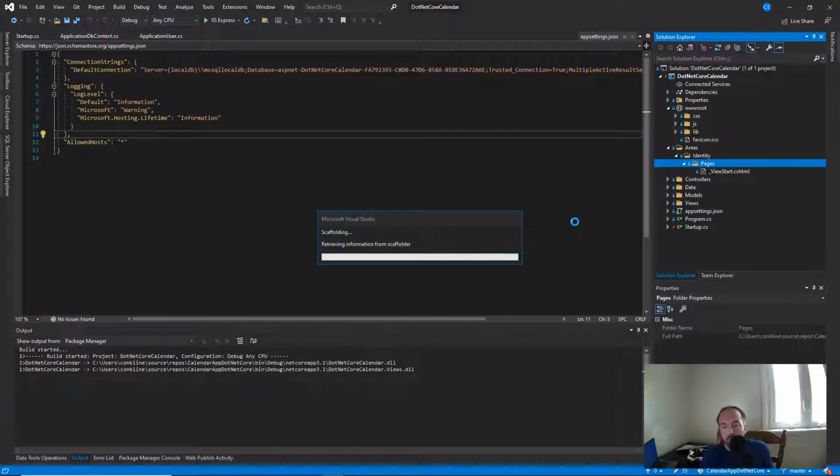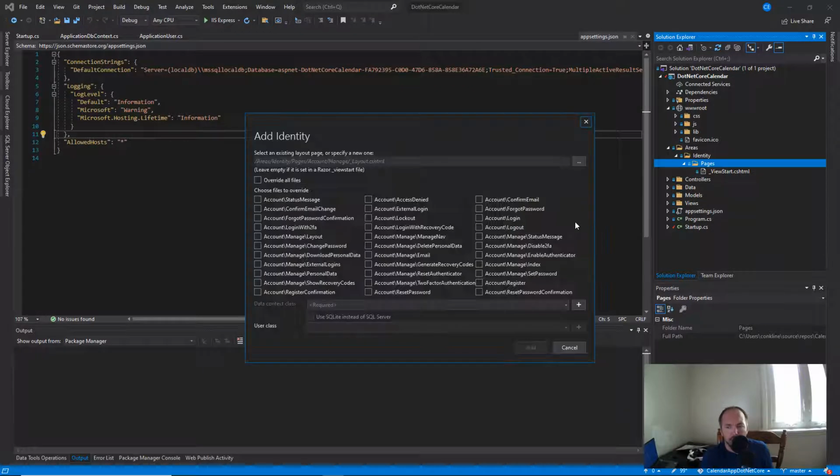Yeah, because typically it's going to install that stuff for you because you're going to need it. Like, why would you not want to add stuff? So we'll do the same thing I was talking about. We'll do login, logout, forgot password. Not confirm email, we probably don't really need that. We'll do register. We can add reset password and confirm email later.